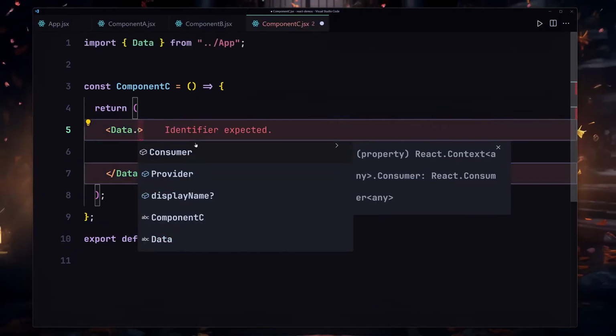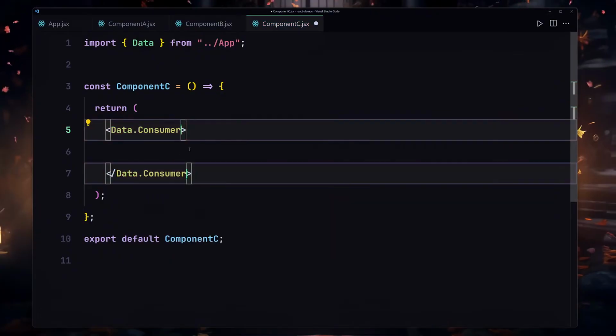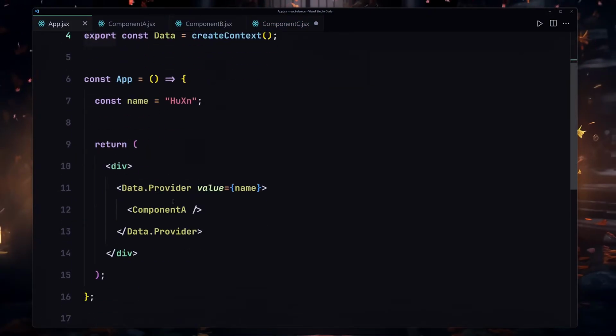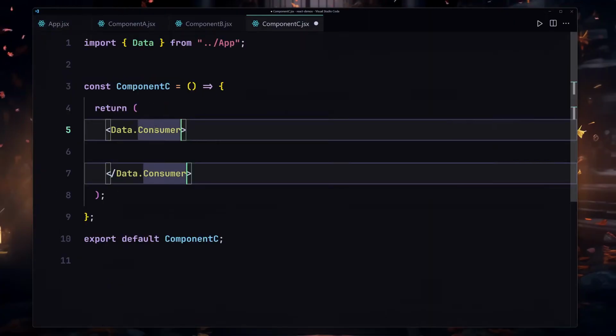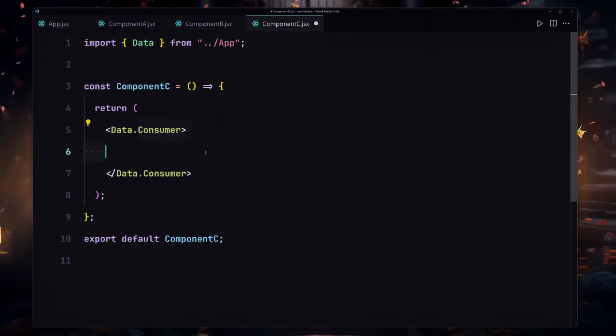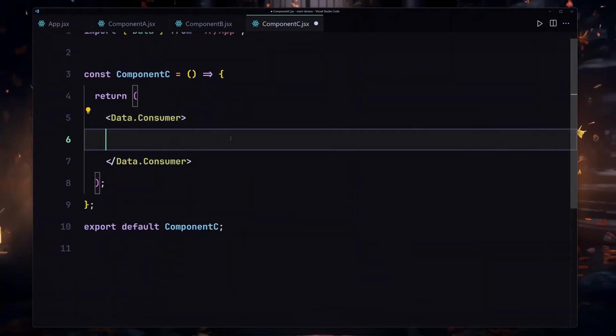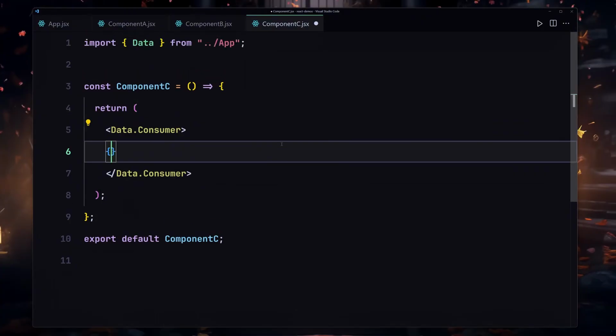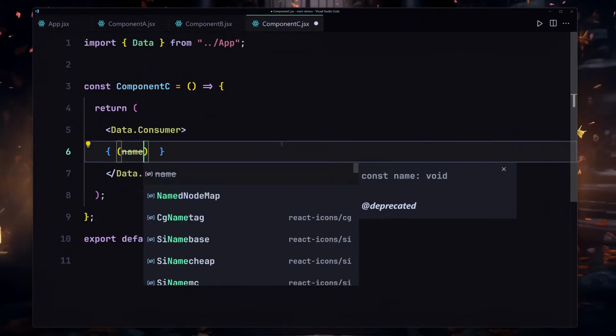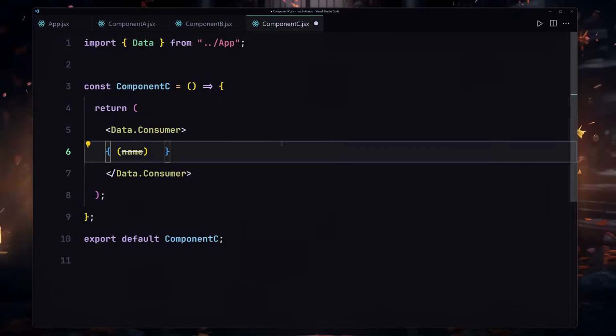And if I just write a dot, what are we getting? We are now getting the provider, and we are also getting the consumer. So this consumer will allow us to consume their data or receive their data. This is how we are passing the data, and this is how we are going to be receiving that data. Now this consumer takes a callback function, so we are going to be passing our function inside there to get our data. So I'm going to write these curly braces right here, and I'm going to provide my function. It's going to take the parameters, so I'm going to specify the parameter of name, and now let's create our callback function.